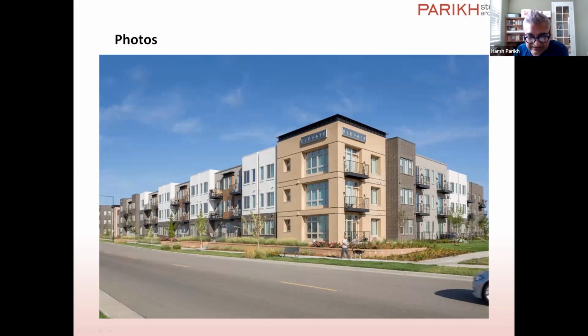Just want to point out that one of the things that's different about what ended up happening compared to the renderings is that you may recall those very brightly colored natural wood vertical siding elements between the windows here, along these entries. We felt eventually that it was a bit too much and that we needed to tone down and make the color palette a little bit more earthy. So we ended up using a more natural color of wood and more neutral toned accents.